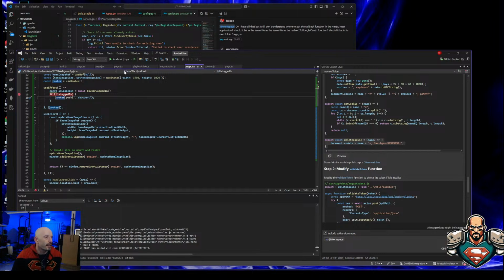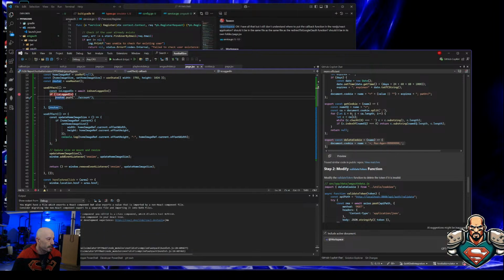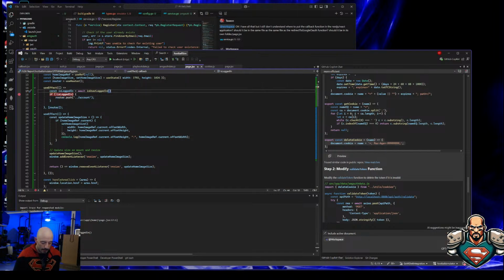Let's try this again. Stack trace, syntax error. What are you? It is also possible to parent component of the component edit its class components to disable fast refresh. Oh wait, what do we got here? It is logged in. Await user expression expected. What did I do? Oh, did I not? Did I forget something? How about if I put that on the end?